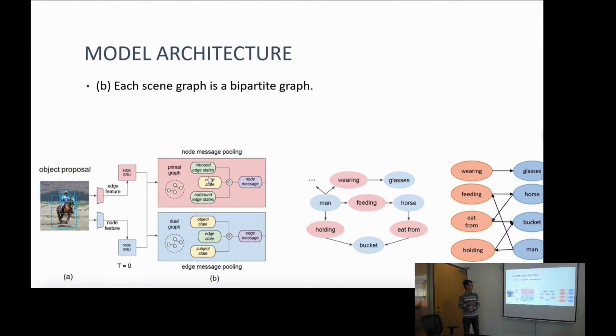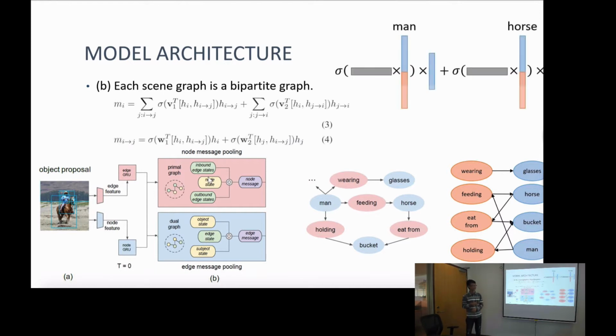Oh, I realized in this part the direction is not very important. Take feeding as an example: we would like to learn the representation for feeding. Feeding is the sum of these two, but the direction doesn't matter. If the direction is man feeding horse, we still have this kind of equation to learn the representation. But is the gray part, the projection part, the same? So horse feeding, oh, it's not the relation. Same.